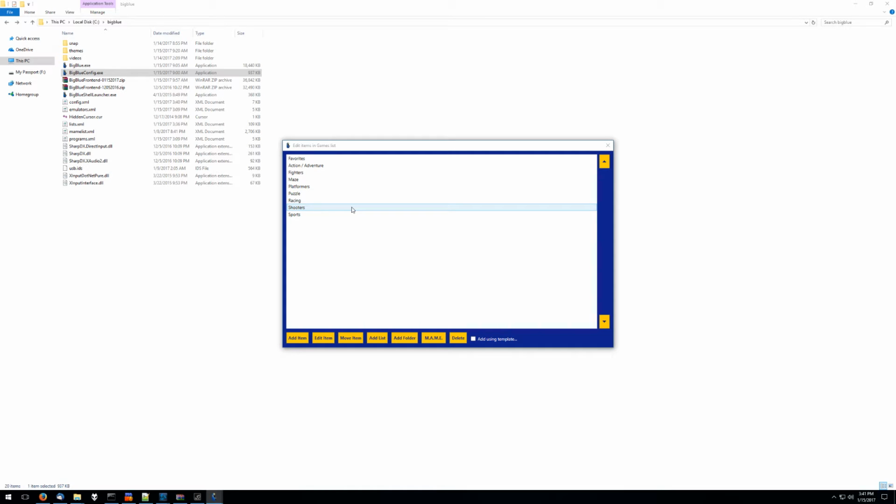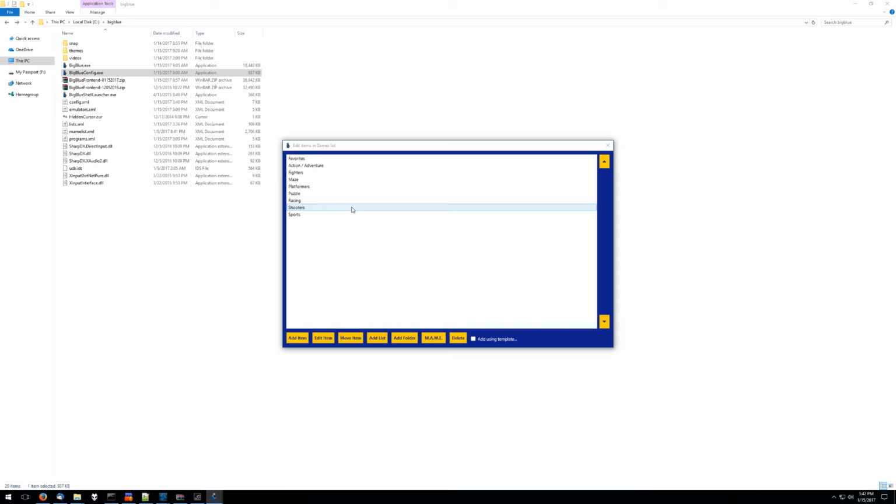So that's the idea behind Big Blue. Screw front ends that are tied to specific programs, get out of my life. That's the idea behind this. So it's customizable, it's powerful, it's easy to use, and it's free, and the source code is available if you want it. A lot of work has been put into this program, to make it really easy to use.